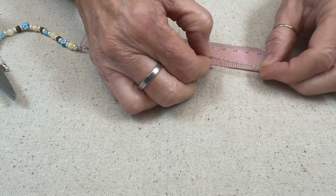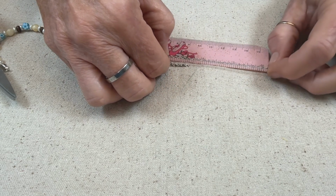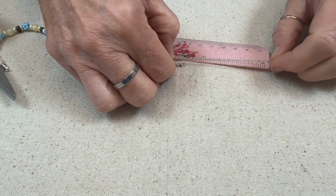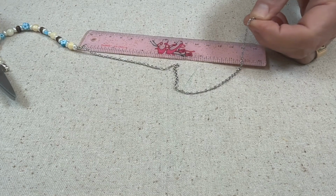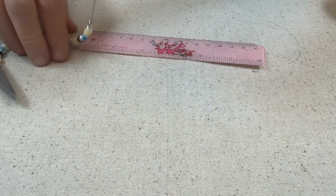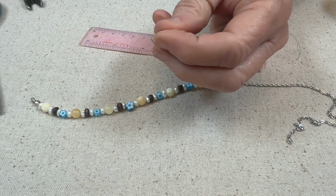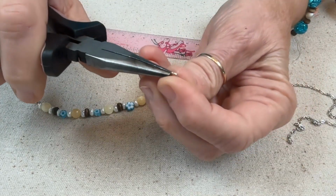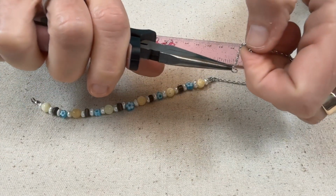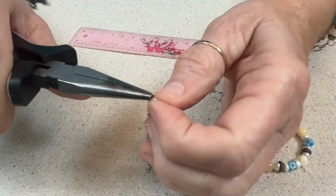I've got to see, the clasp was probably going to be about 1 inch. So I'm going to go, what should I do? Okay, I'm cutting 16 inches off. This is probably going to be closer to a 17-inch. Use your memory wire cutters to cut stainless steel. And then we're just going to open this up like we did on the other side. Close it back up.